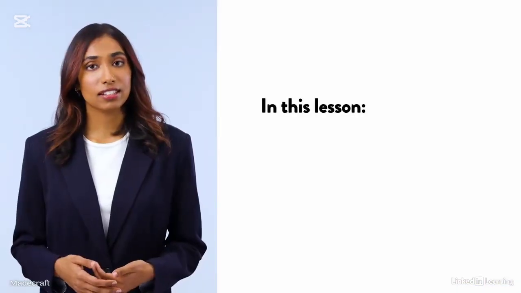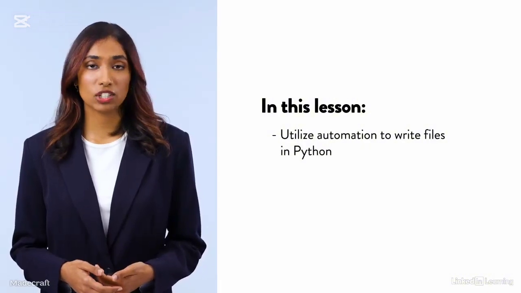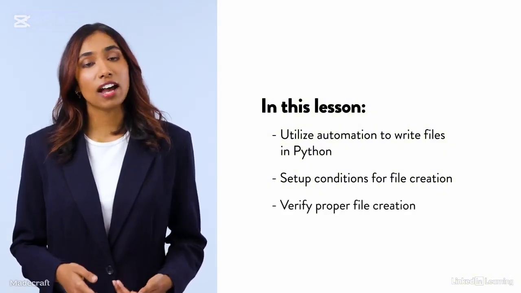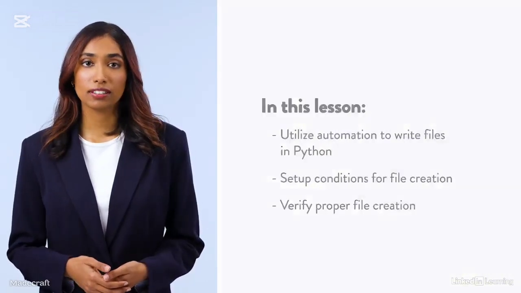Now that you've learned how to read and iterate through files with Python, go ahead and try it out for yourself with another text file. File manipulation automation can really be a game changer. With this, your scripts are unchained and can access external files anywhere, and your datasets now persist even after the program is finished running. In this lesson, you'll explore how to use automation to write files in Python based on specific conditions and verify that the files were created properly.